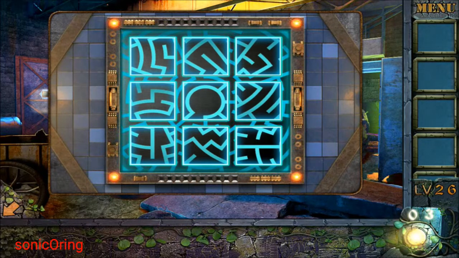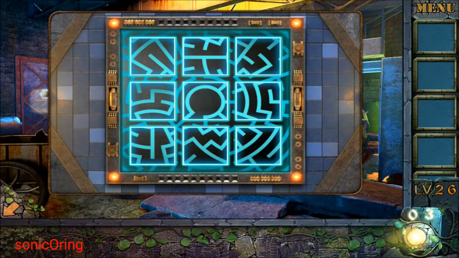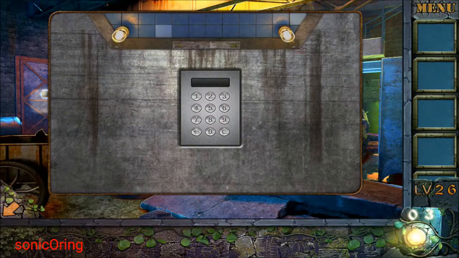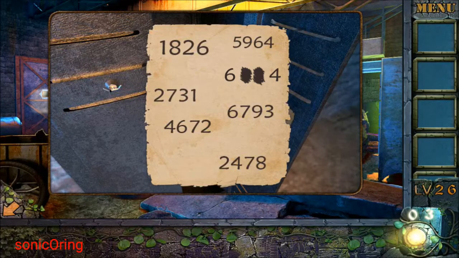Play the puzzle game to connect the picture. Now you need to enter the code. Look at the left locker, there's a paper here. You need to find these two missing numbers. This is the code that you need to enter. So 6, blank, blank, and 4.